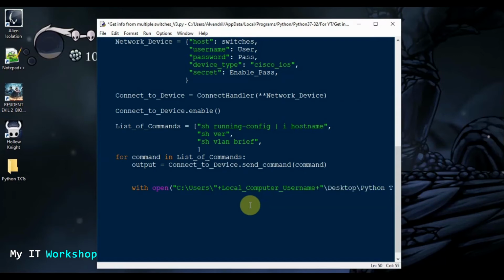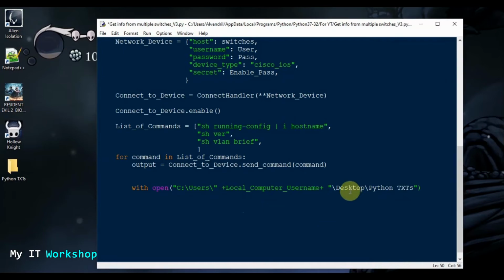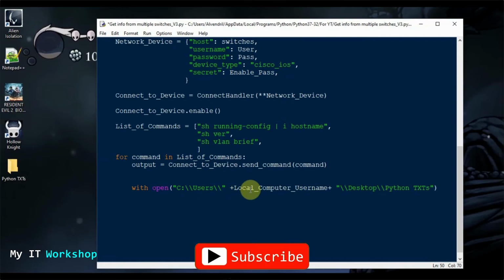like that. Am I doing something wrong? Local computer, local username on computer. Let me make this a little bigger. And this, why is it like this? Oh, something I forgot as well. Every time you have one of these, you have to double it, because Python is going to interpret it as something else if you don't do it that way. That's for Windows. For Linux, I don't think it's that way.